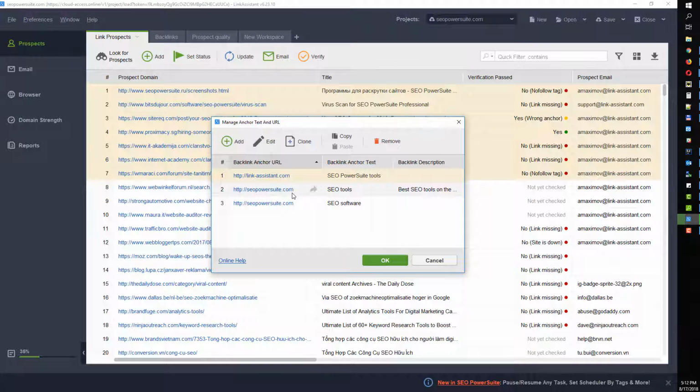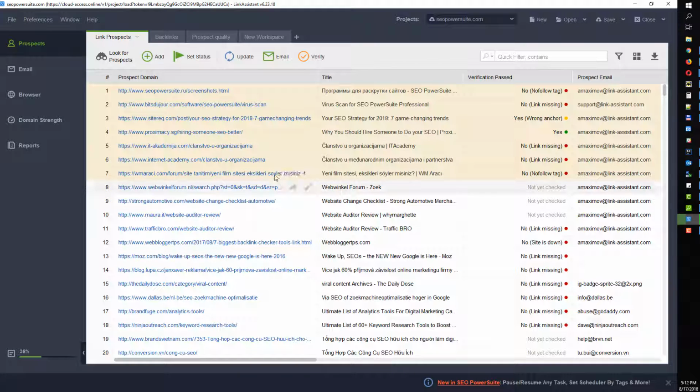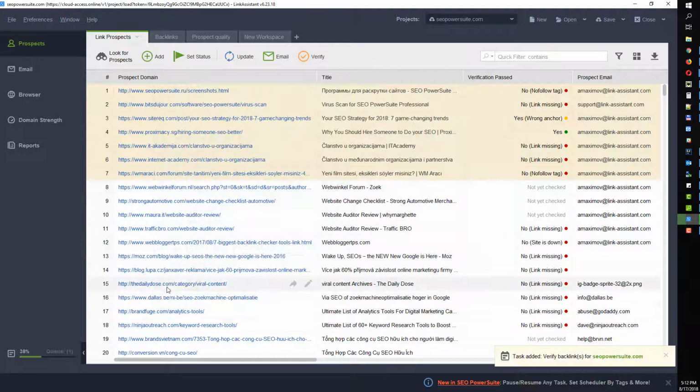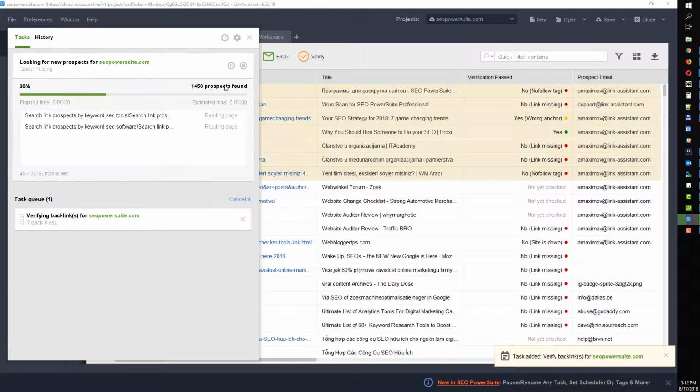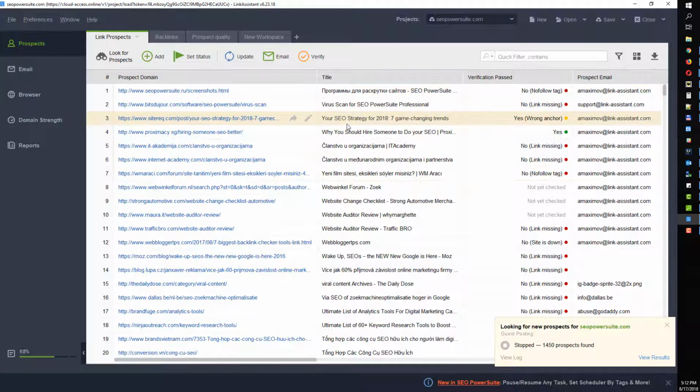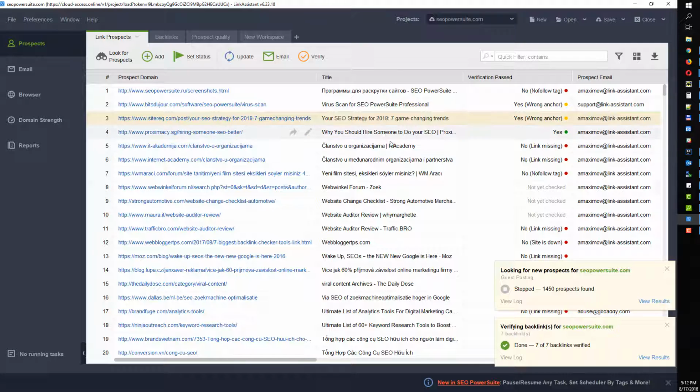So this partner should use the same anchor URL and anchor text as I assigned here. And then I can verify these prospects by clicking the verify button. Choose to scan only the current page, click OK, and then LinkAssistant will start verifying these partners. And as soon as it finishes, it will show me the real status of those backlinks.